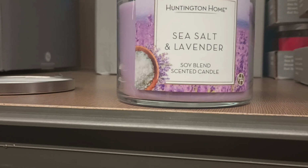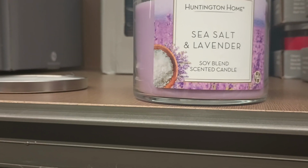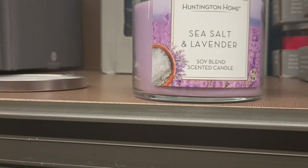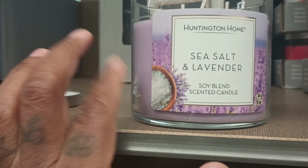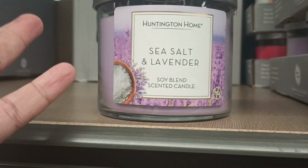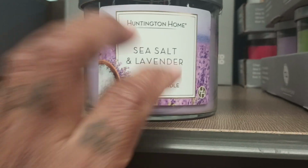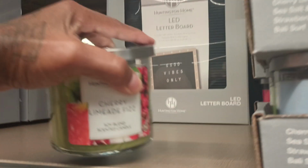It's very faint, like you done burnt the candle and blowed it out. You know, after it done burn for like 3 days and you walk by, you be like, ooh, I smell a little bit of it. That's what this is giving, but it's giving jasmine to me. I ain't smelling no lavender, and I don't know what sea salt's supposed to smell like, but this is so faint. I don't know if you burn this, it's gonna give you a throw, but it ain't gave me nothing on cold. Absolutely nothing.